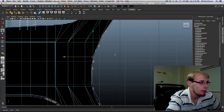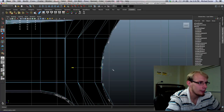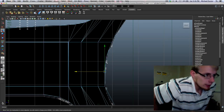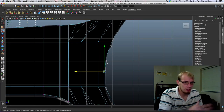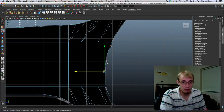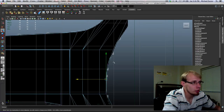I'm not incredibly concerned about maintaining a perfect curve on the back here. The reason is that this is the part of the gun that's going to be up against the character's shoulder — the part that's not going to be seen in the camera of a video game at all times. So I'm not incredibly concerned about it.